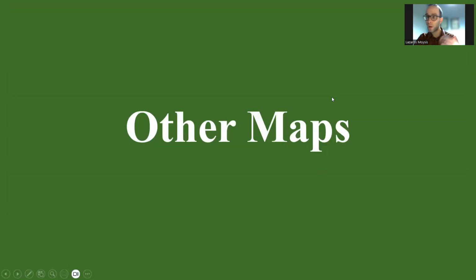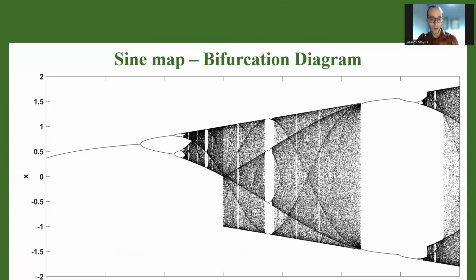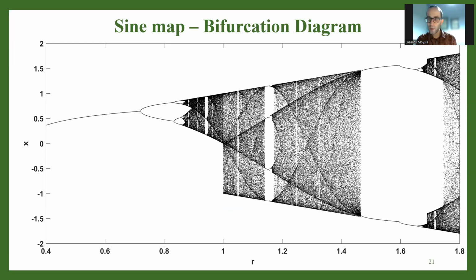Of course, you can compute it for other maps as well, and different maps showcase different phenomena. So for example, this is another well-known map. It's called the sine map. If you Google it, you will immediately find which map this is. And it has a different bifurcation diagram. Very interesting phenomena appearing. So look at that, for example. You see how it shows chaotic behavior here, and then the attractor goes into a much wider width.